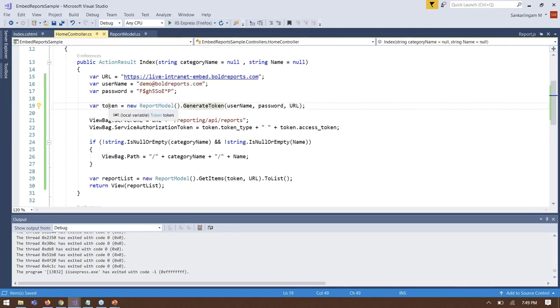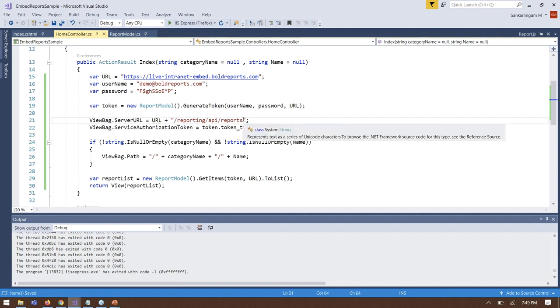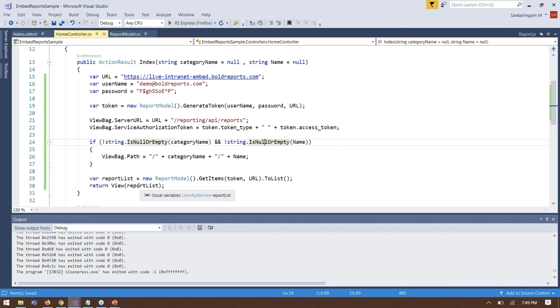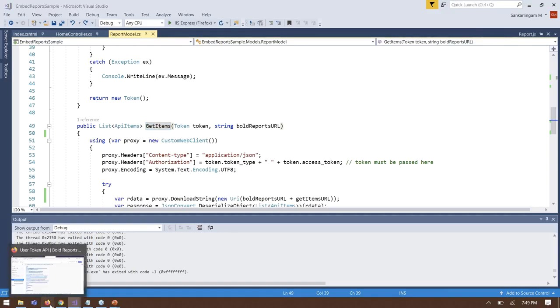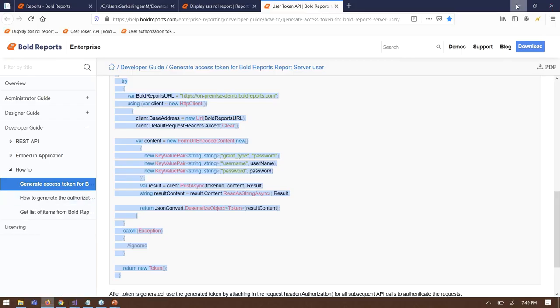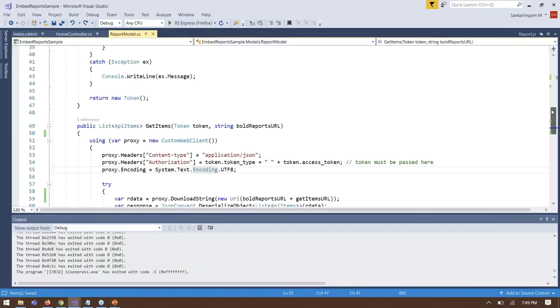Once the token is obtained, I'm passing the authorization token and the server URL, which is the Bold tenant URL slash reporting slash API slash reports. This will be the endpoint for rendering the reports using the cloud APIs. And finally, I'm passing the list of reports that is accessible for the particular user. This can be obtained from the report server API. As already mentioned, we have exposed a lot of REST APIs to make the report server CRUD operations feasible.